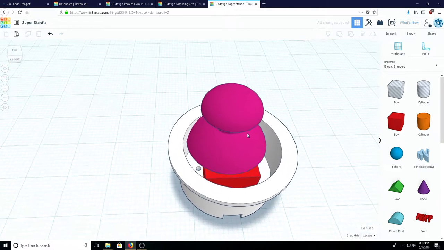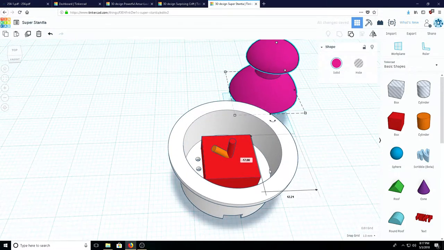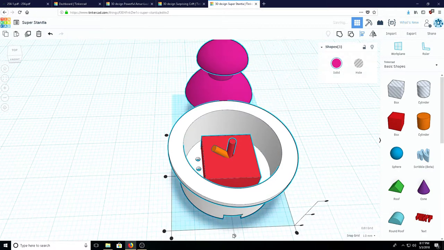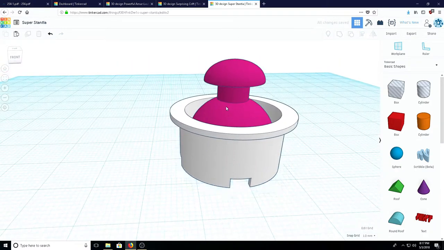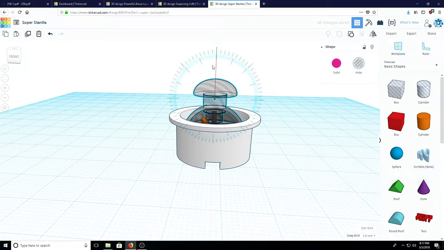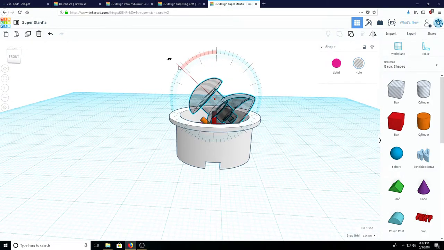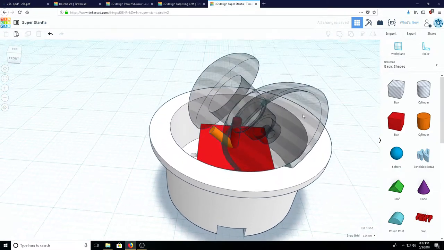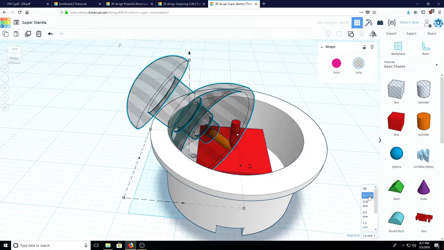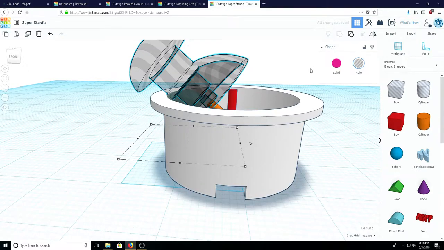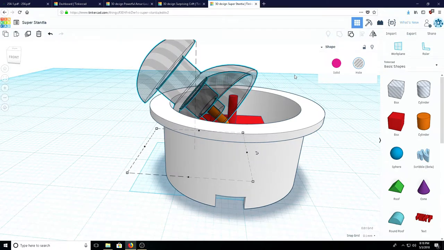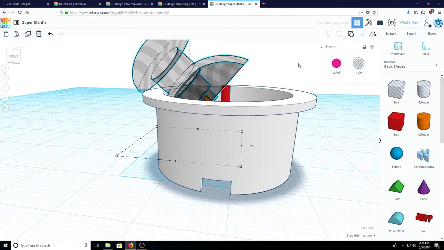This was just me right here testing to make sure that it was all lined up. So we're just going to align these things here really quick so we can see, make it invisible. We want 50 degrees because that's what the post is at, 50 degrees. And then we've got to eyeball this right here. Oh, let's bring the scale down. So this is how it's going to be, a little deeper. That's actually perfect right there.